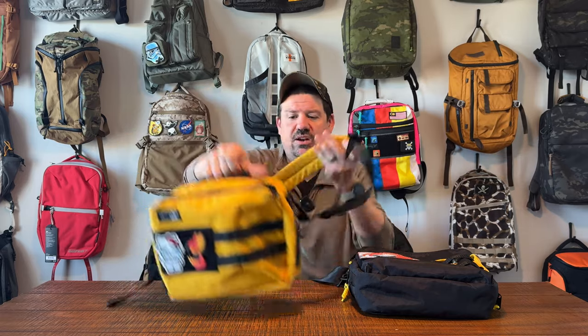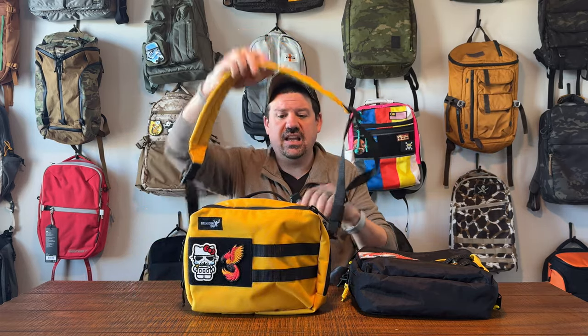So this is the Quick Draw from Green Room 136. It is an EDC City crossbody bag and it is just standalone in this space. It is so fun. It's like all Green Room 136 bags, chunky, blocky, funky, feels thick in all the right ways, right? It just feels great.